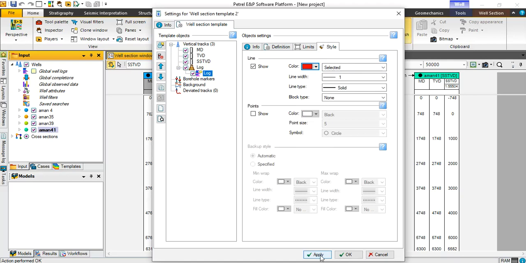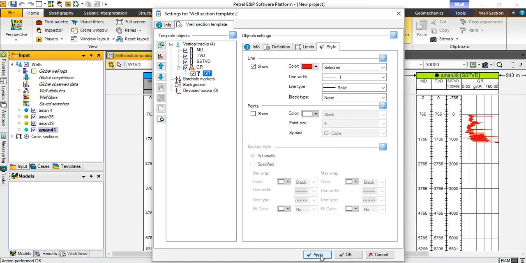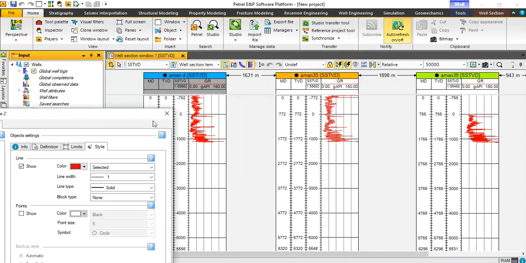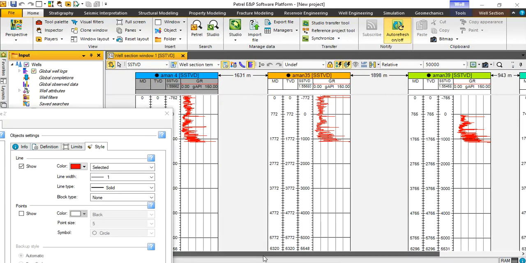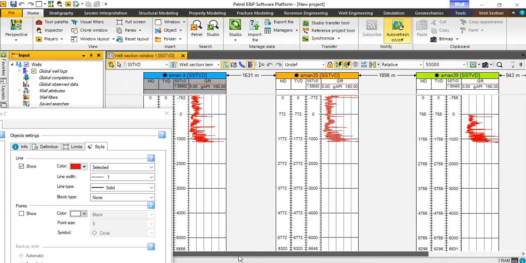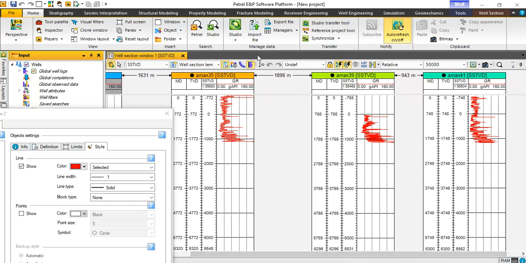Okay, and click apply. Now the first track will become gamma ray, and it will have its specified gamma ray log, such as in Aman 4, Aman 35, and Aman 39, and also Aman 41.